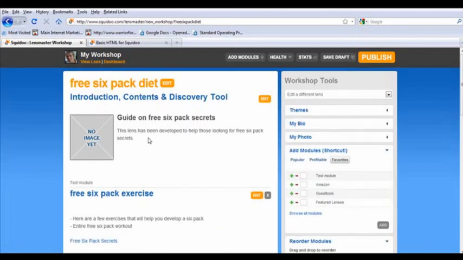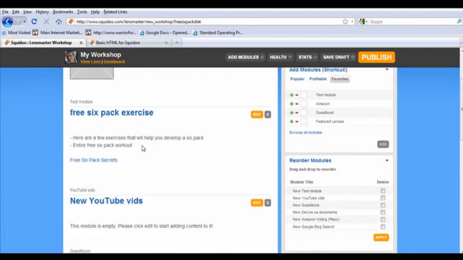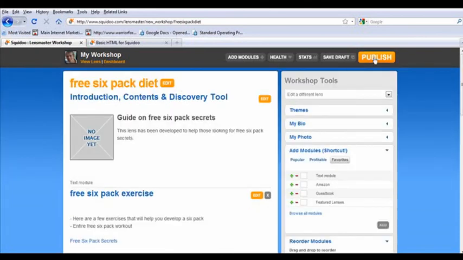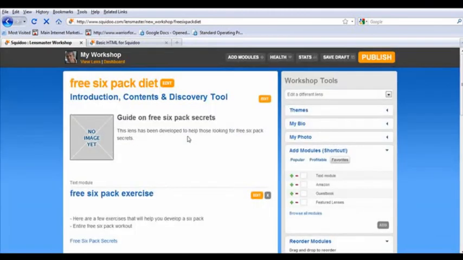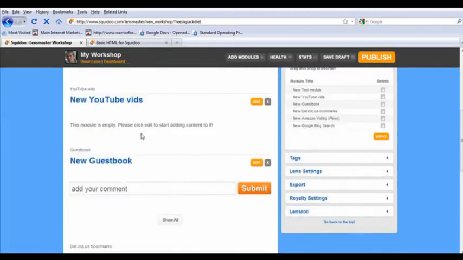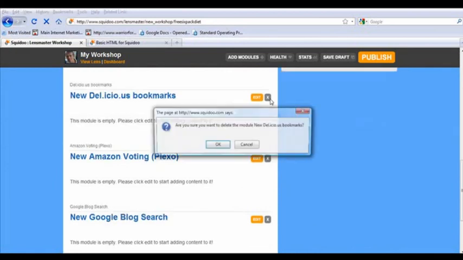Okay, so I mean, my Squidoo lenses don't tend to look like this. They're usually a lot more detailed, so I do recommend that you spend a bit more time than I have today, but I've got a few more things to show you, like I said. When you're ready, if you just go ahead and publish that lens, and we'll just take a look at what it looks like. Okay, that's fine. I need to add a little bit more content by the looks of it. Not to worry.